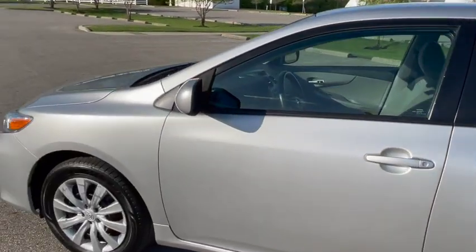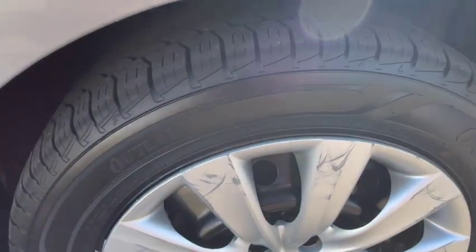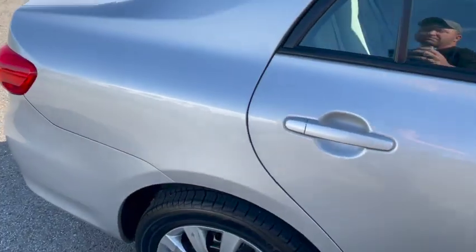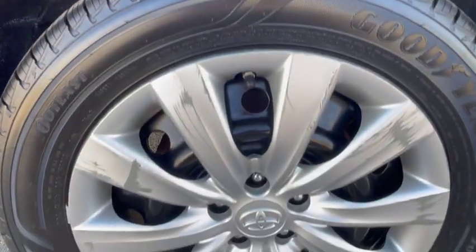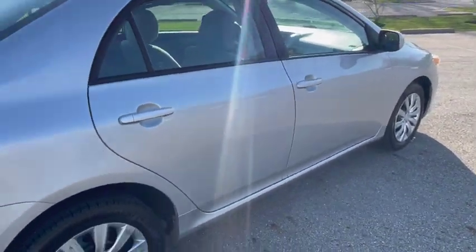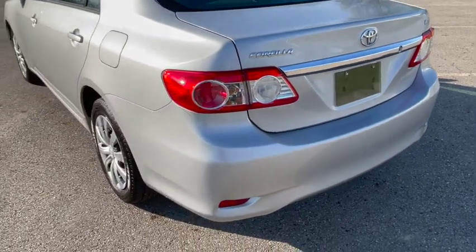This car shouldn't need anything for quite some time, and there is absolutely no reason, based on other comparables and how these cars operate and run and go. I like to say, just like the Energizer Bunny, there's no reason this car can't be driven another minimum of 100,000 miles with very little maintenance costs. That's the beauty of these cars. Excellent fuel mileage, but very reliable, very low cost of ownership, and very low maintenance costs.